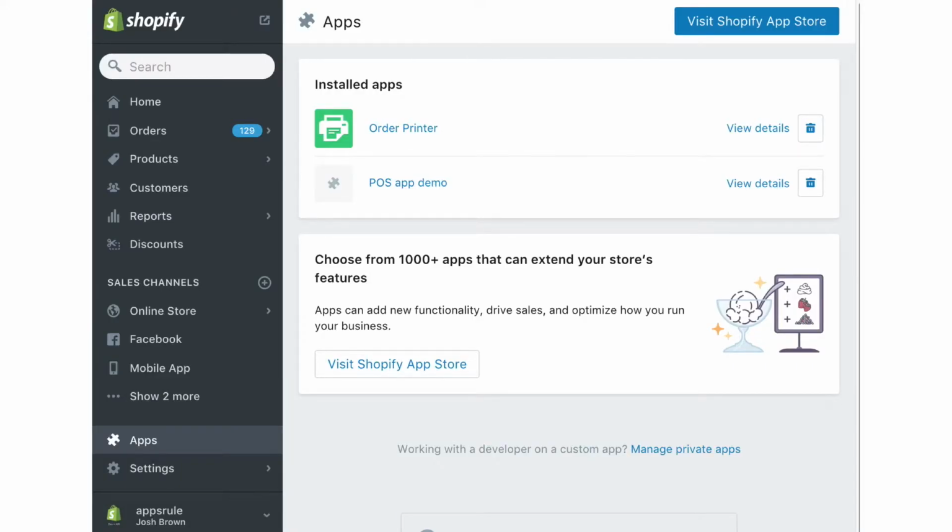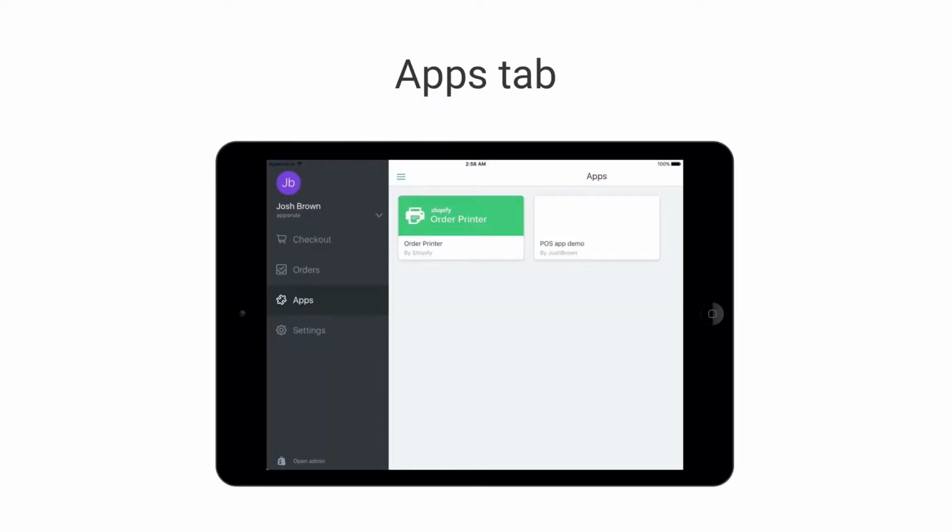If you've used the Shopify web admin before, then you might have seen the Apps tab, which looks a bit like this. Merchants will see a list of the apps they've installed in the Apps tab, and they can click on each one of those apps to access it, often inside of an iframe, so that they're still inside the Shopify admin, but the app is embedded right inside the admin. So Point of Sale apps are similar.